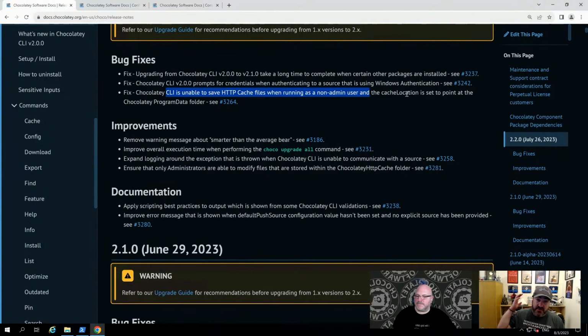But what I've liked to see in this one again is support and help from the community coming forward. So there was the choco upgrade all that was taking a long time to complete. That was one where the issue was raised by a community member, and the solution was provided by a community member. So that one was great to see.